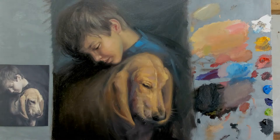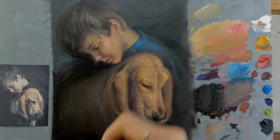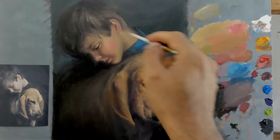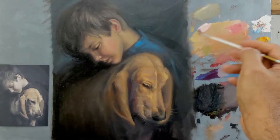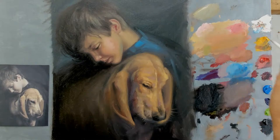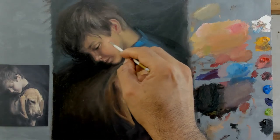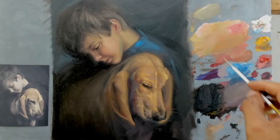Okay. I think I need more pink. That's too much, but since we are working with wet paint, we mix here and we mix here too. Making this color warmer. Okay. Now let's go back with this color on the dog.